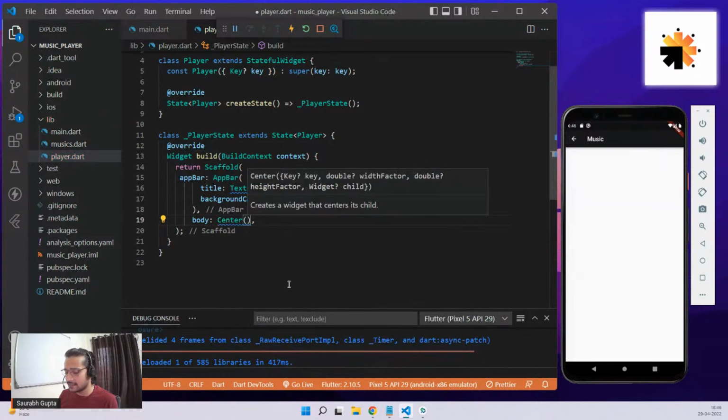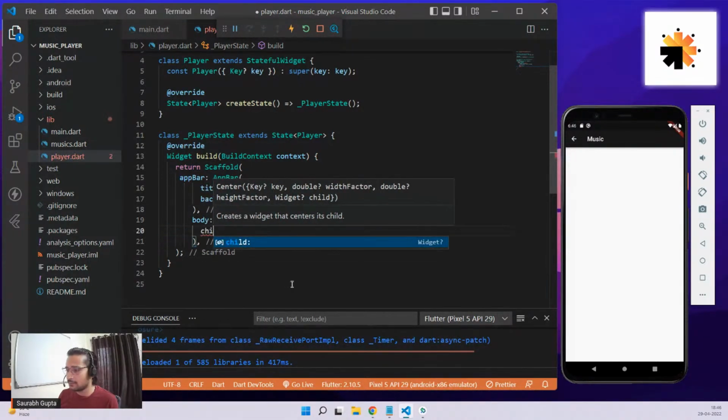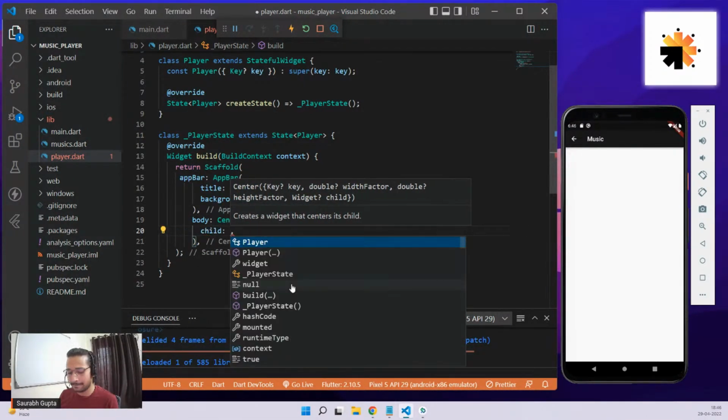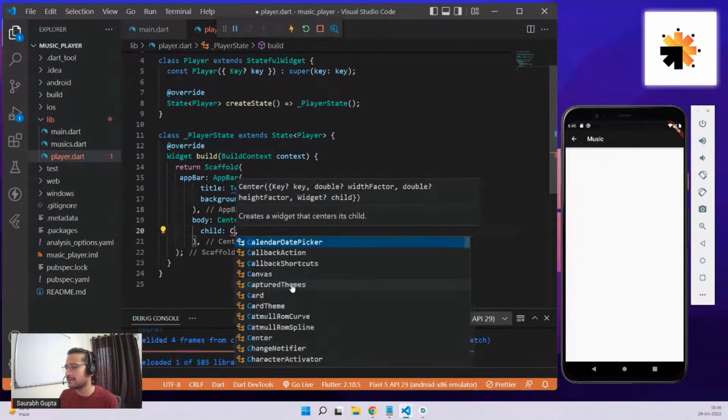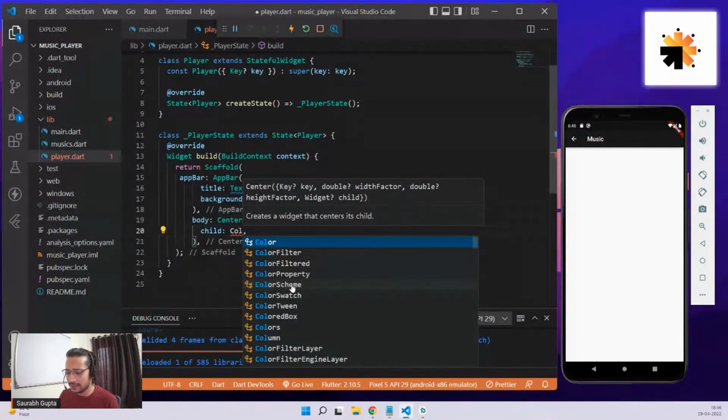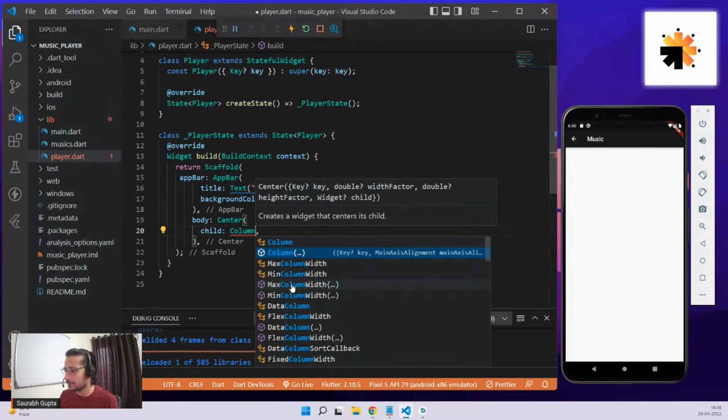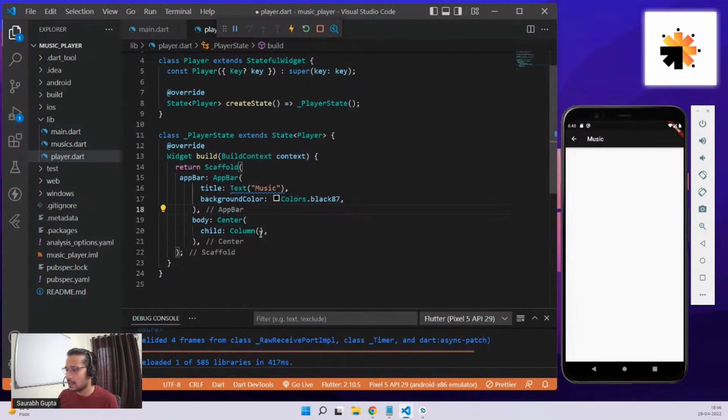First I need a center, and inside that center, my child will be a container, or we need a column actually. So I need a column inside that. In that column, what I can do here is children.